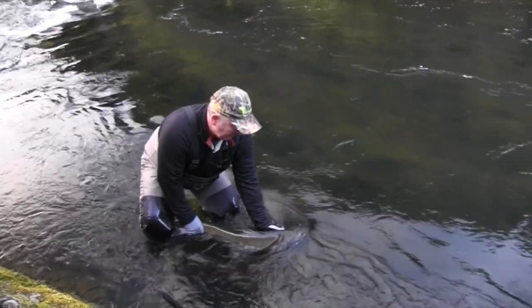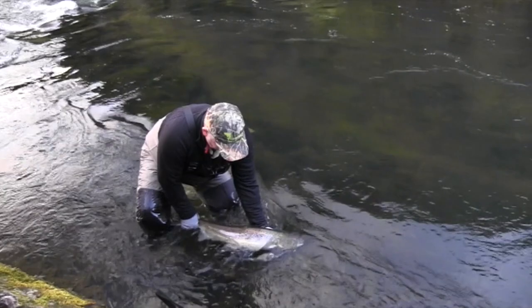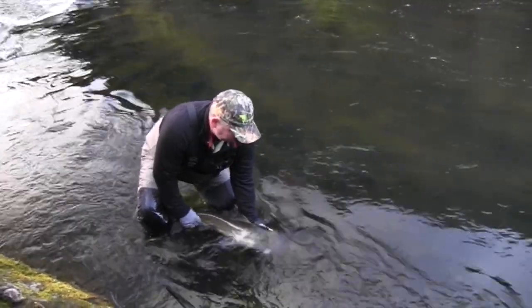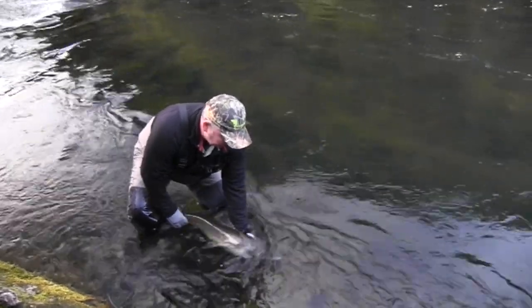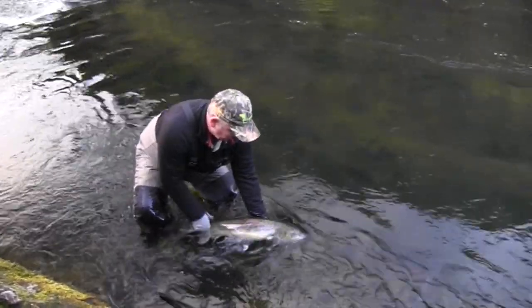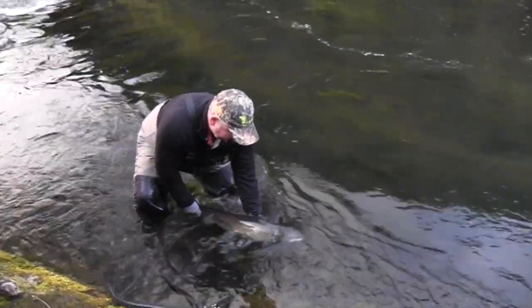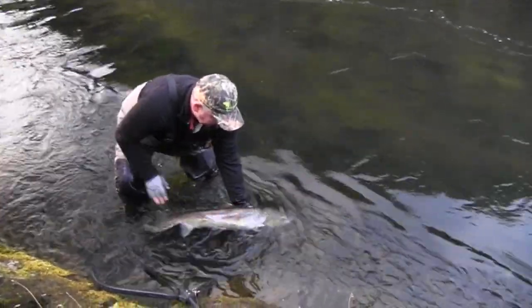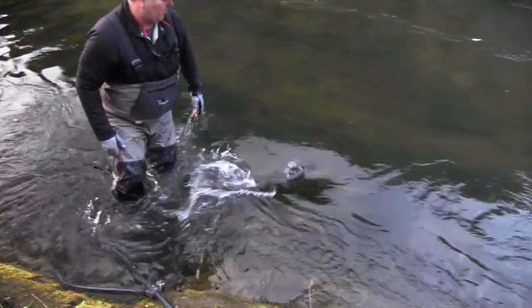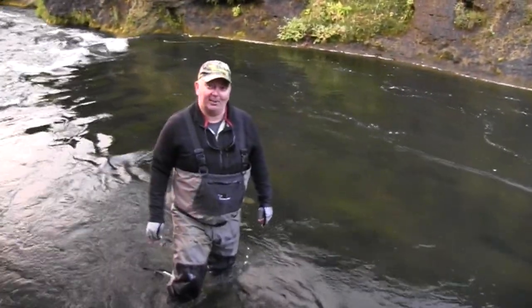All these fish with Maddie are all released so that they can do what they've come up here to do and look after it for the future. So that's the beauty of a fishery like this. There's no banging them on the head and showing them off. She's good to go. We want them to swim out of the hands, Maddie. Yep. That's the go. When she swims. Yep. She's got ready. A little bit of kick. Yep. And she's good. Oh, and that's massive. As soon as they get in that clear water, they look massive. That is absolute gold. And that's what you come to Iceland for.